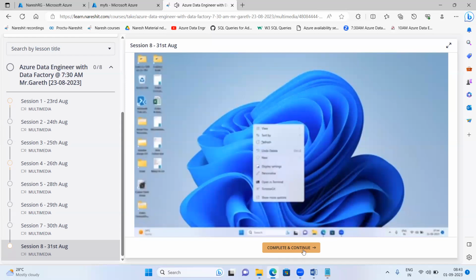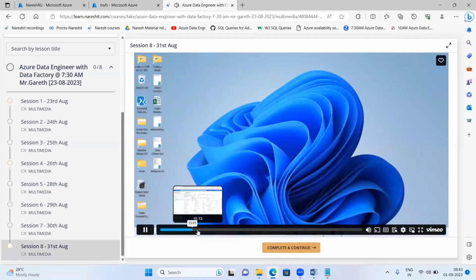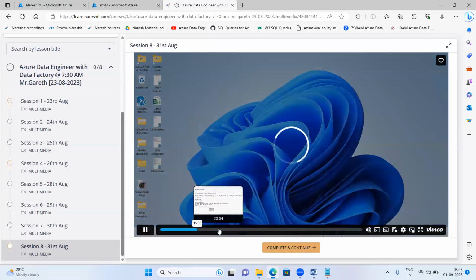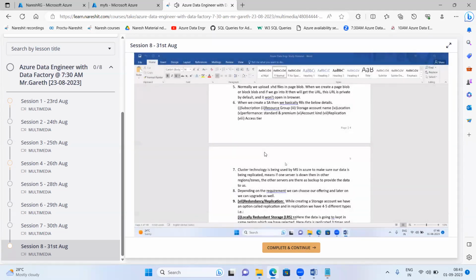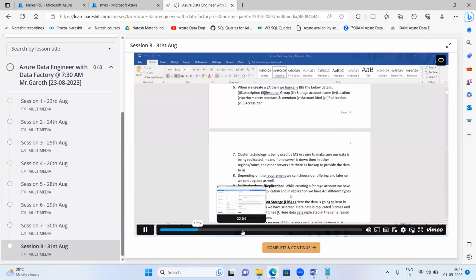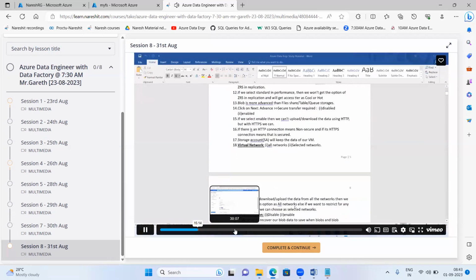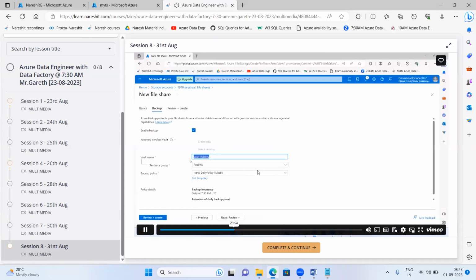Today we are going to start with the file share storage services, right? This recording is going to help you to do the labs, guys. You can see what I'm configuring, how I'm doing the lab. Once the payment is done, then I'll start sharing this material and everything. These labs are very important, guys. These video recordings are very important.